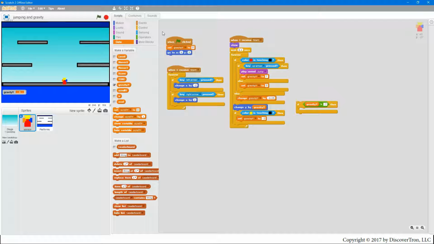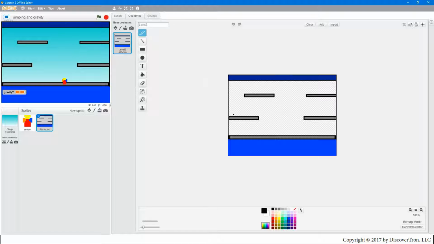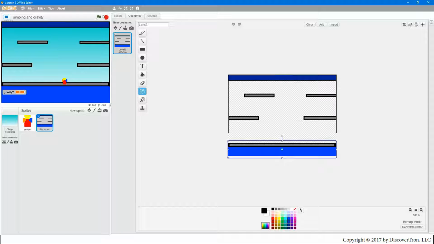And that's what happens if we don't control this. Let's say on my platform we have a scenario where, let's move the platform down a little bit so it's not so right there. So I'm going to move it down even further. Okay, and let's come back over here and run our program.